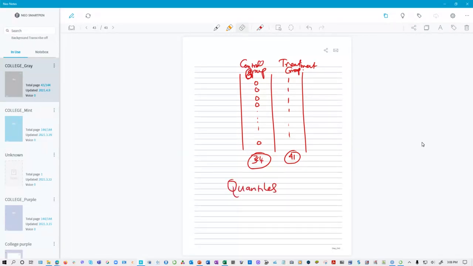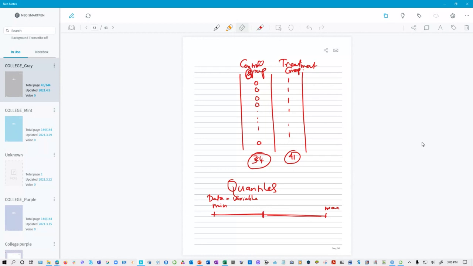Quantiles means, if you have this variable data, you can divide it into 2. Let's say you have a variable, you have a minimum value, min, and a max value. You want to divide this into 2 parts. You don't want to go by the numbers.